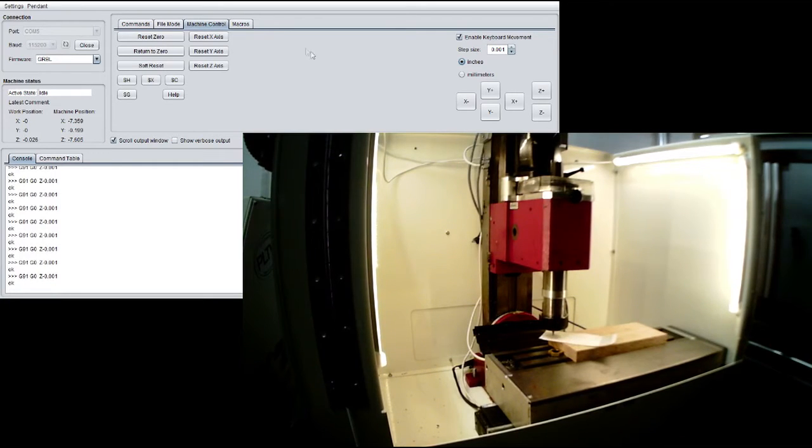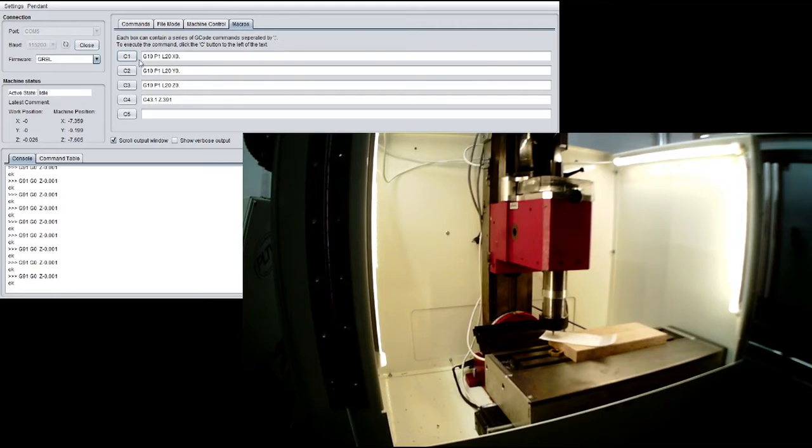Okay, so now we're going to go over to our macros, and we're going to set X0, Y0, but we want to set Z to 3.5 thou. So 0, 3, 5. Now, when we hit our macro button, it shows that we're 4/1000ths over, because we only have this run into three decimal places.